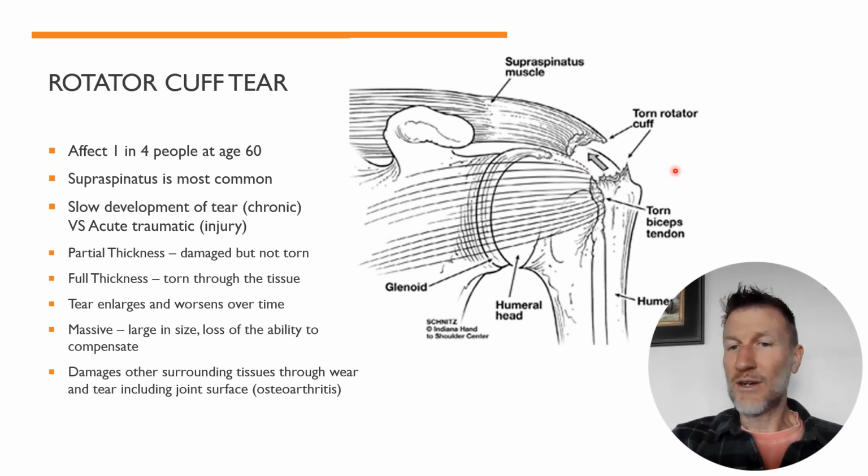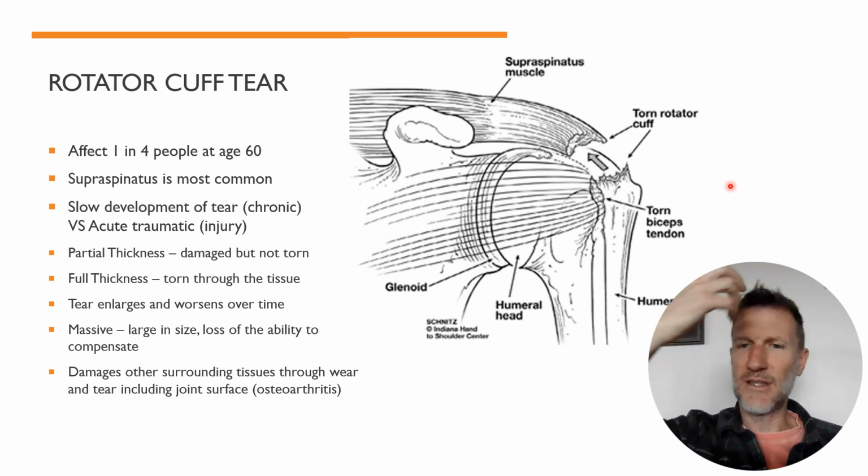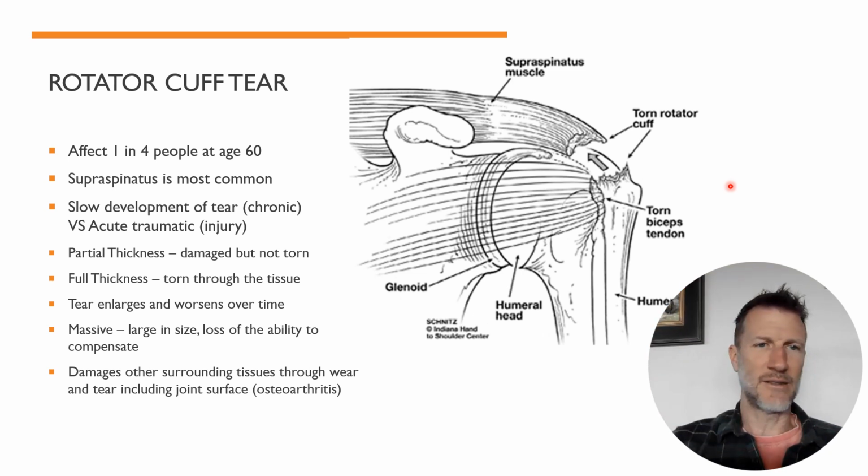Now, fortunate for us, that's a tendon, and tendons tend to be more repairable. If the blood supply was petered out through the muscle, it's much harder to repair. We would have a much bigger problem on our hands. Plus, usually it tears in a way that allows a repair with enough tendon remaining to repair that back down to the bone. Now, the main thing here to remember is this is a slow process because we're talking about just a little bit of wear and tear.